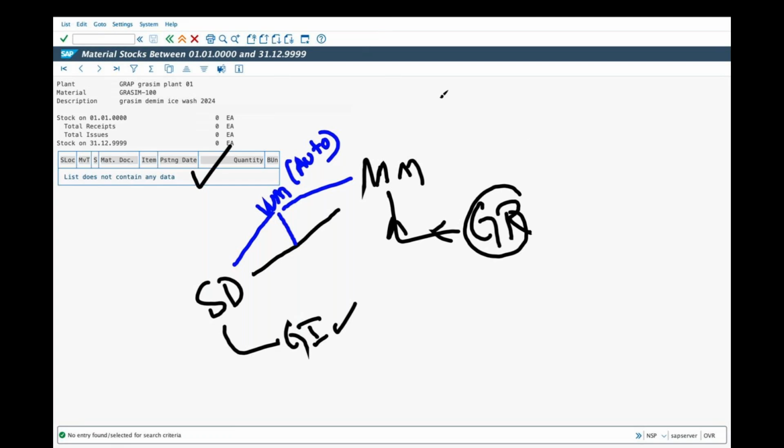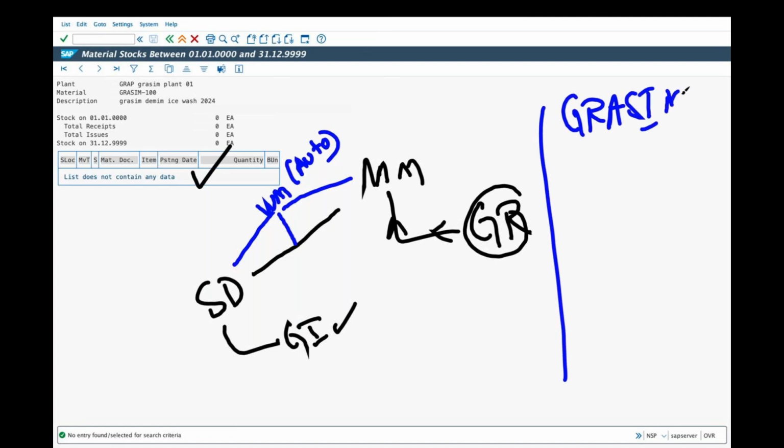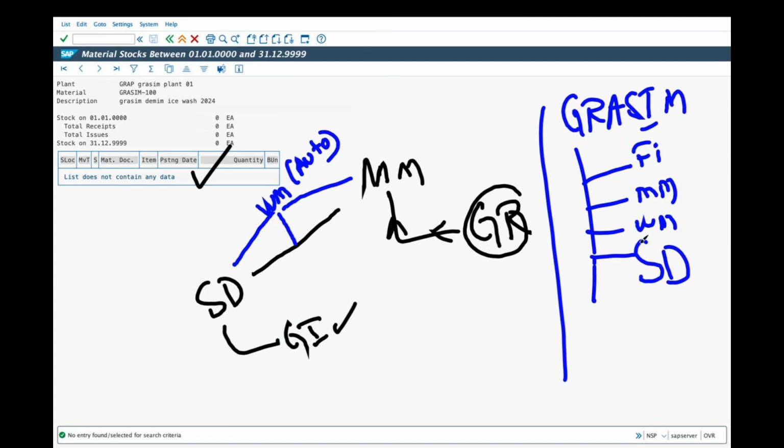And to get all this done for this material, you need to set up a few FI areas, a few materials management areas, a few WM areas, and execute through SD.